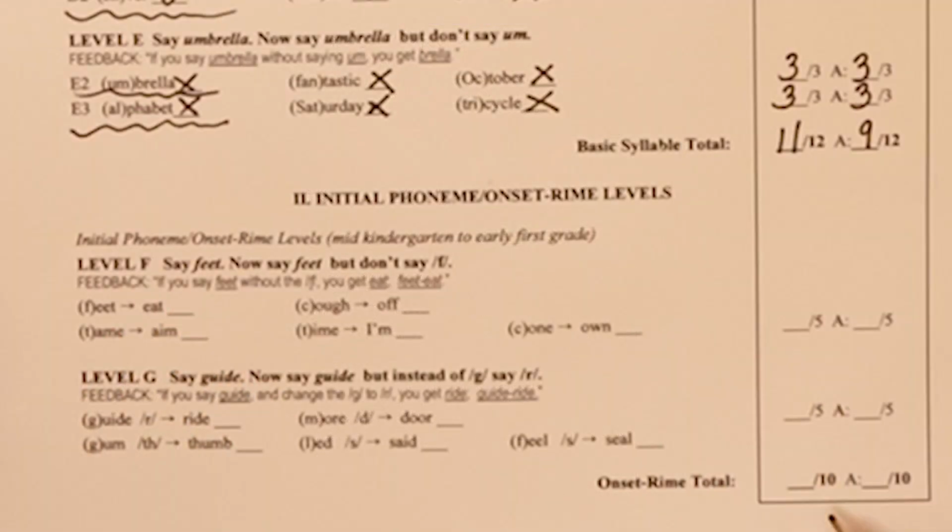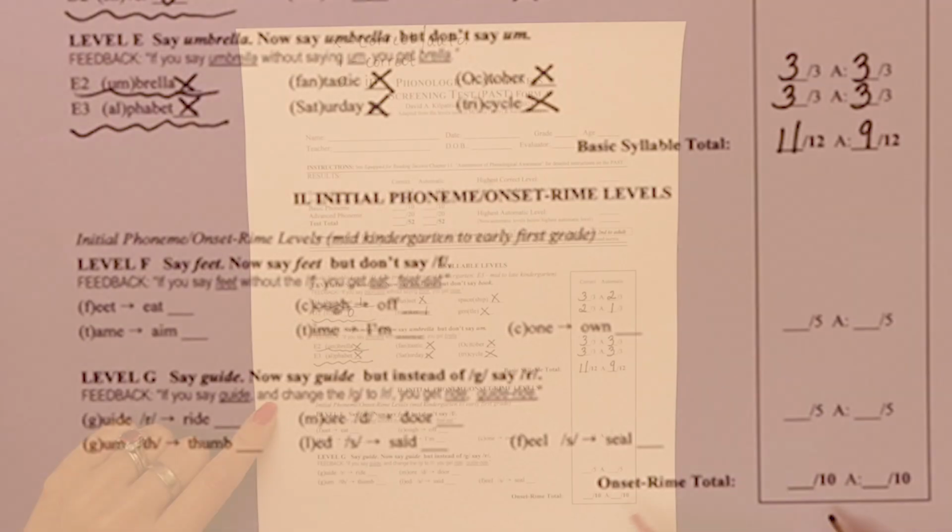Here we go. One important thing I forgot to show you here is that on levels F and G, there is also a routing rule for students that are second grade or above. Give them the first 2 examples in level F. If they're both automatic, you can skip the next 3, go on to level G. In level G, same thing. Give them the first 2. If both of those are automatic, then you can skip the next 3. However, on the second page, you do have to give all of those possible answers.